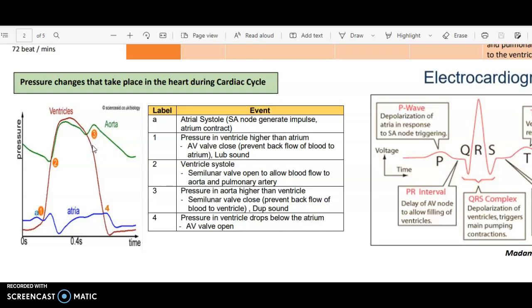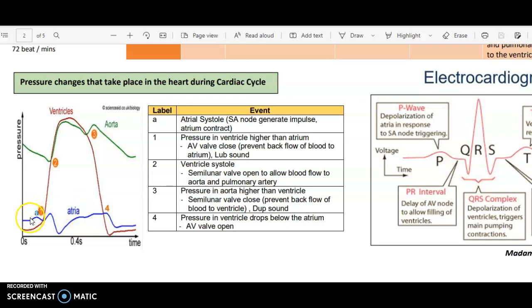And then the ventricular pressure drops because, from point number 2 to point number 3, the situation in the cardiac cycle is that the sequence is ventricular diastole. So when the ventricle is in diastole, the pressure drops. At point number 4, this also shows atrial diastole. For 3 and 4, this shows the third stage, atrial and ventricular diastole. So what happens at point number 4? Both atria and ventricle relax and receive blood. So at point number 4, the AV valve opens.